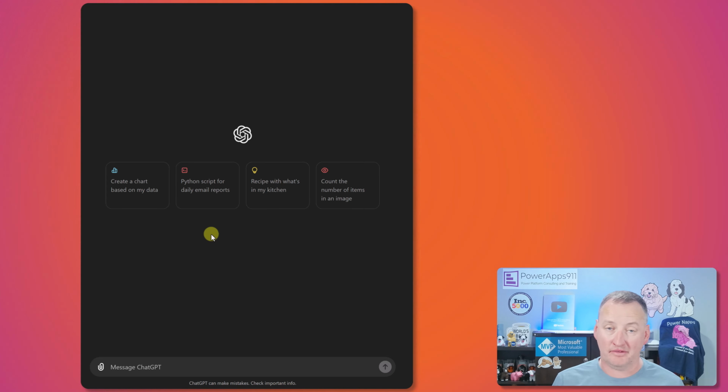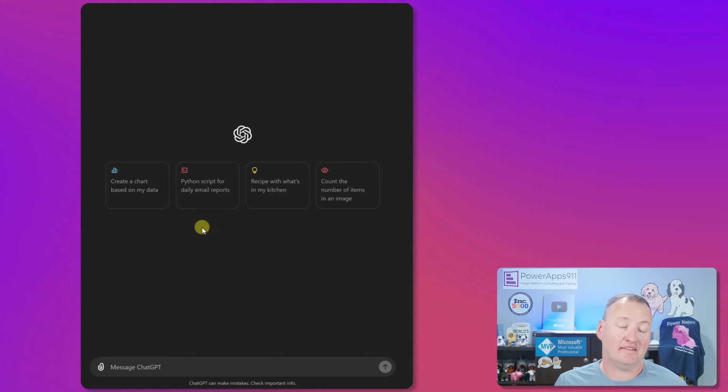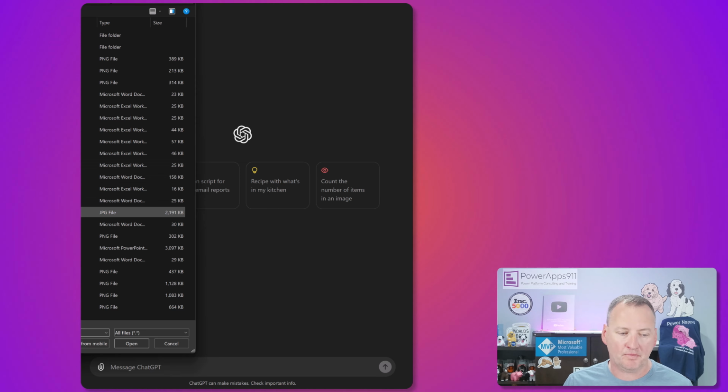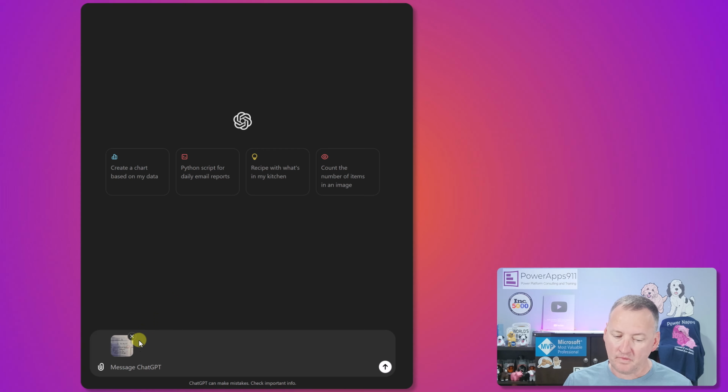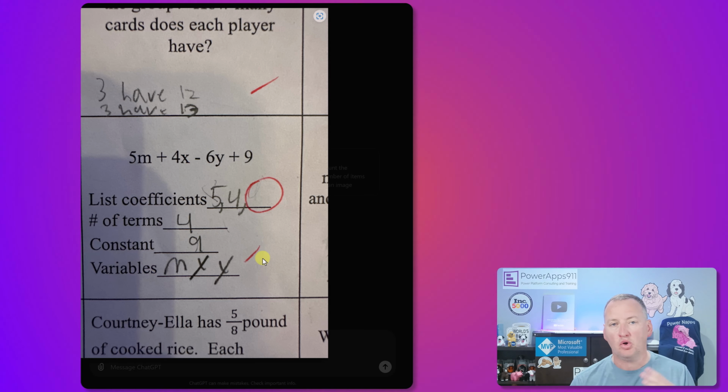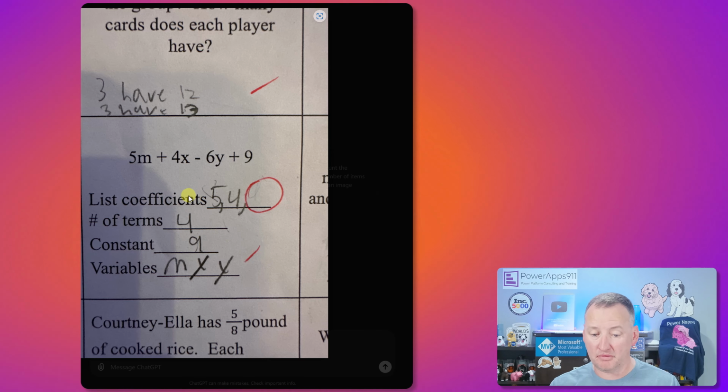So what I quickly found out was with good old ChatGPT, I can just take a picture and let it do the work. So I'm going to grab a picture that I've used before. This is a couple years ago, but that's all right. So if we open this file, this is an actual picture. If you do the whole sheet at once, it kind of gets confused. But if you do them one at a time, it's great.